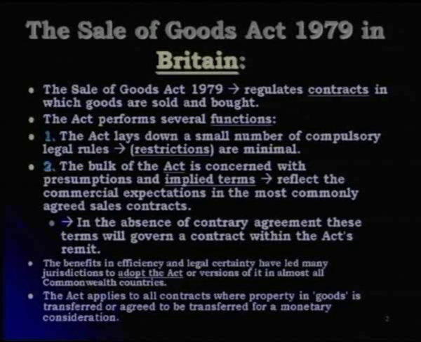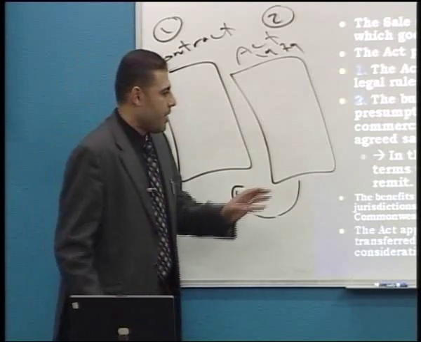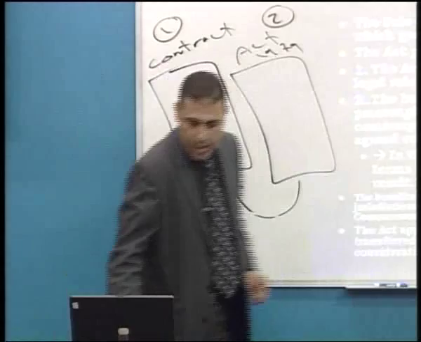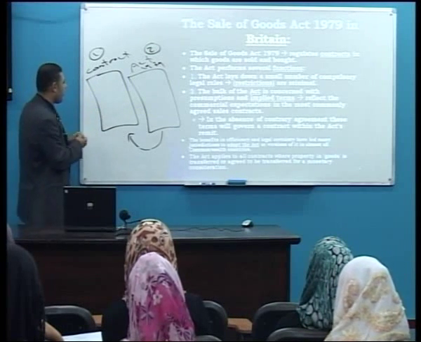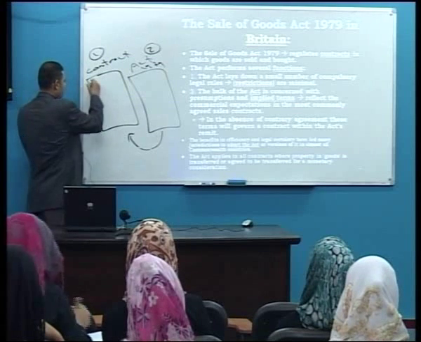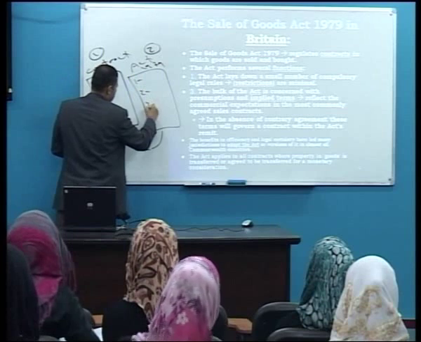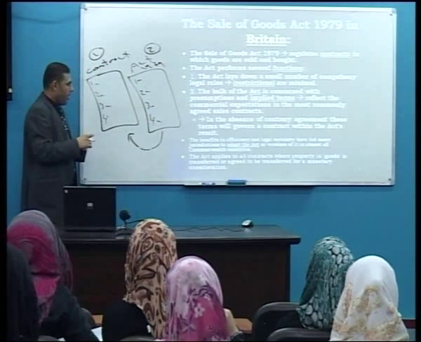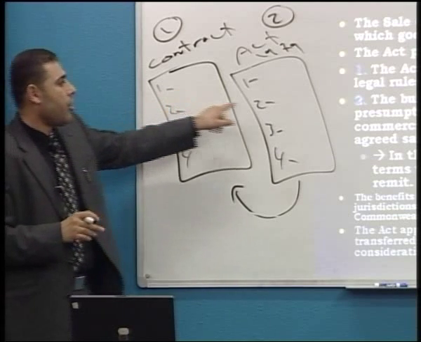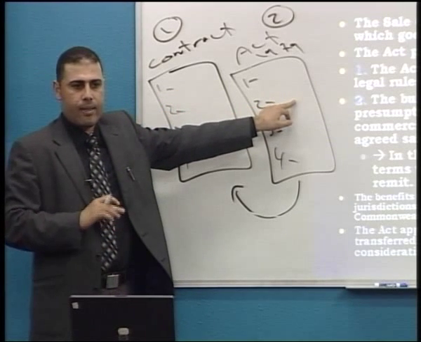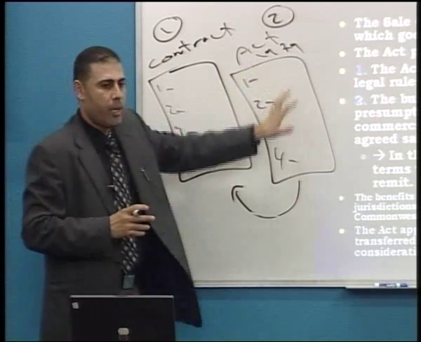Okay, can you understand it? In the absence, في غياب, in the absence of the contrary agreement. Here, يعني في عقود في بنود مخالفة, contrary agreement, like number 1, 2, 3, 4. If we don't find any term in the contract contrary, يعني عكس أو ضد, to this act, then this act will be applicable.